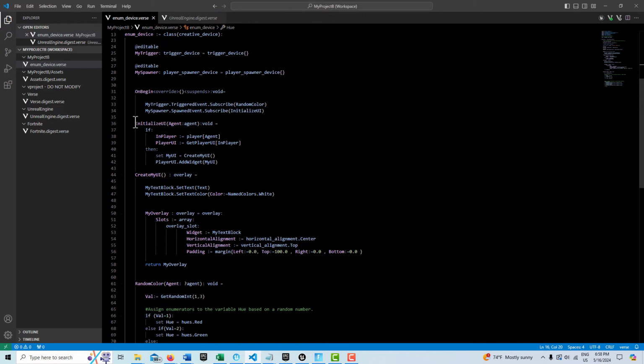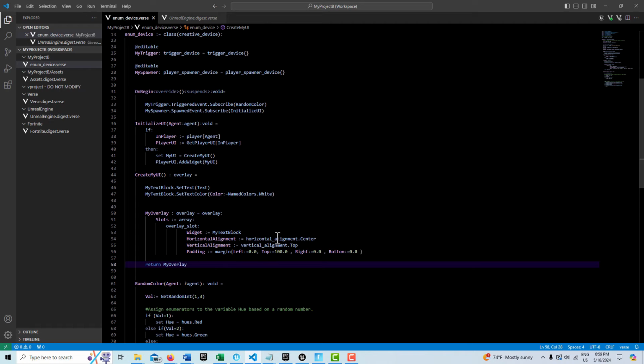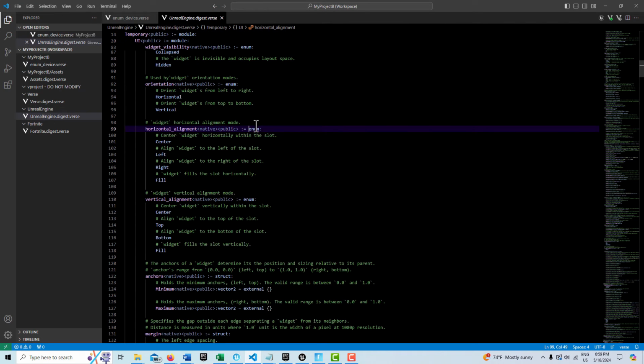The first two just initialize our UI. Right here, horizontal and center, this is actually an enumerator. So you have the enum here, and that's the enumerator there. But we don't see any of the code behind this. If I click on horizontal alignment, you'll see it's an enum, and that's how we access it. We don't see any of the code behind it.